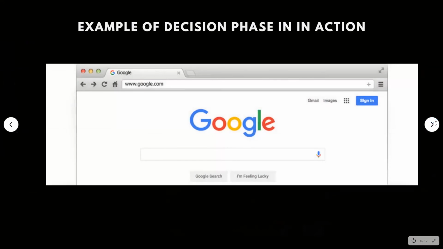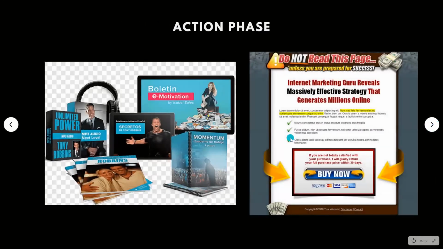The next phase is the decision phase or the desire phase. Now you want to know more about this thing this person is trying to sell to you, and you want to see if there are other solutions out there. So you do a Google search and look for other solutions. If the person leading you through this sales funnel has done their homework well, as you make this search online, you'll start to see their content come up as well, which leads us to the final phase, the action phase. Now you're ready to buy. You'll buy that Ultimate Power MP3 audio from Tony Robbins, or you must have seen a sales page like this before, where it tells you everything about the product, and then you click the buy button.